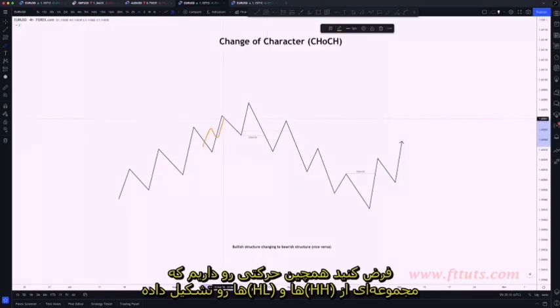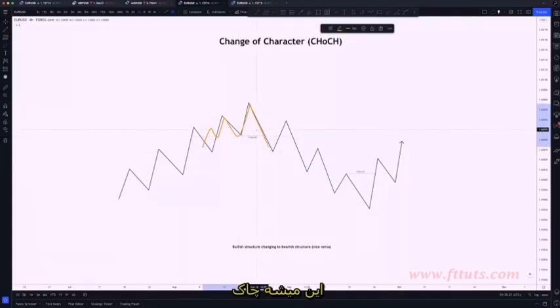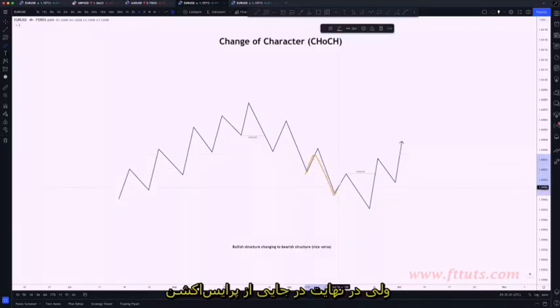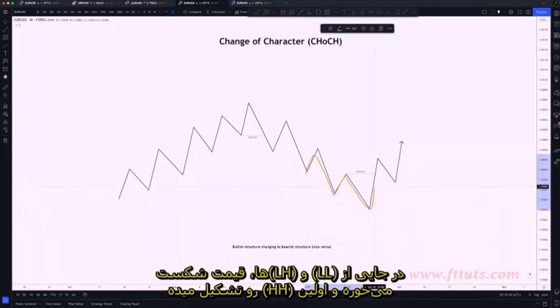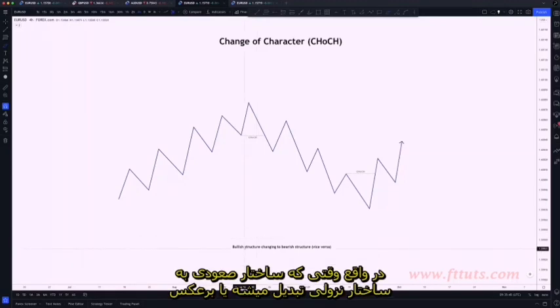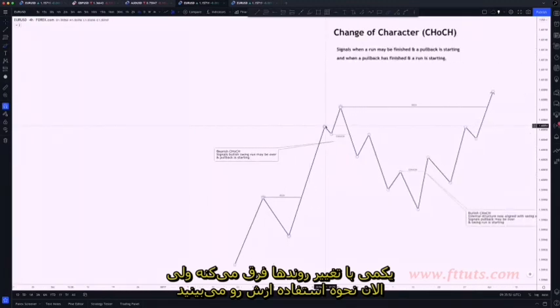So imagine you've just got some nice small little price movements making a series of higher highs and higher lows. The first time you see that higher low fail and we get a lower low, that is your change of character, okay? Generally, we're applying that to the internal structure between the swing highs and the swing lows. That is what we call a change of structure. Then, of course, eventually at some point, after that series of lower lows and lower highs, price will break up and form that first higher high, right? And that is essentially what you call a change of character. It's basically bullish structure changing to bearish structure and vice versa. So it's a bit of a subtle difference to trend changes, but you'll see how we apply that now.